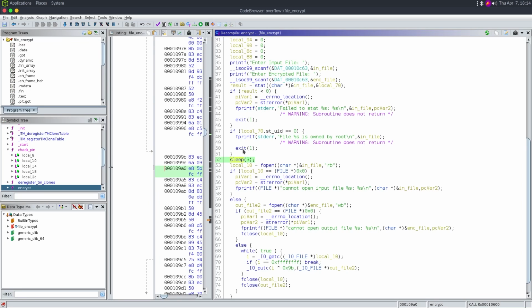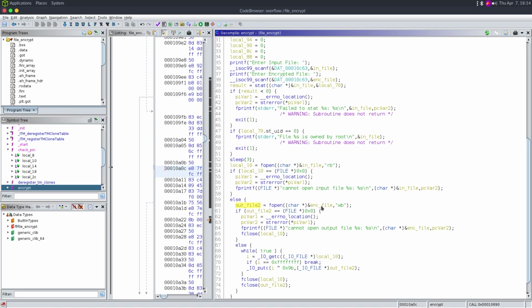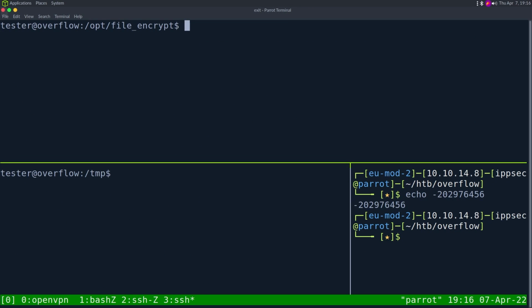We do this, and we're not getting to this exit, so I think we're good there. It's going to open in file, which is what we want. And it's also going to open out file with wb. Apologies for the sloppy cut. There was something really weird going on where this exploit just wasn't working in /tmp. I cut out probably about 15 to 20 minutes of random troubleshooting that ended nowhere.